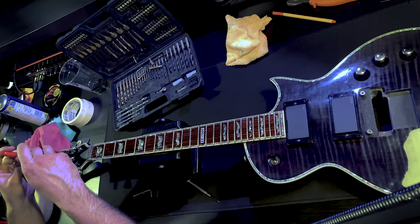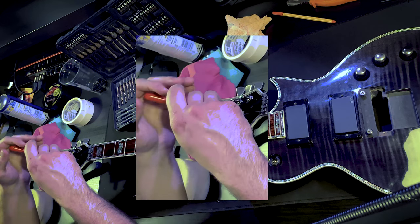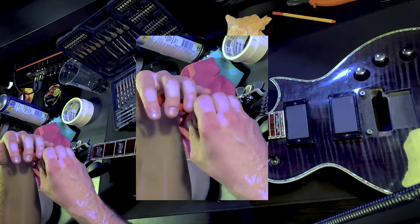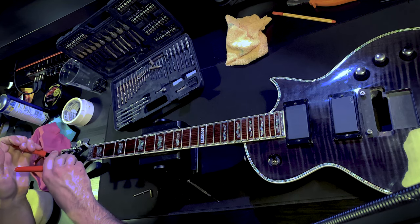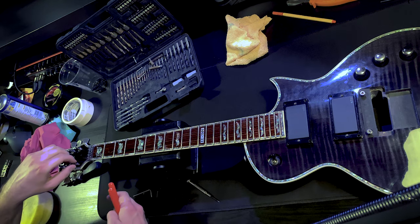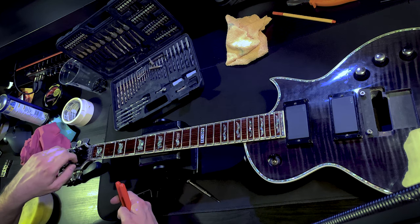It's time to remove the tuners. I'm gonna use this tool. I don't know the name. I still don't know the name. You have to be careful because it's really easy to scratch your guitar or damage the hardware.